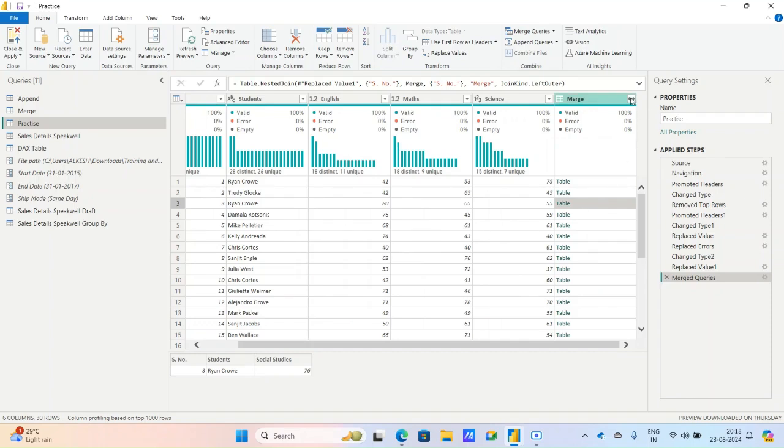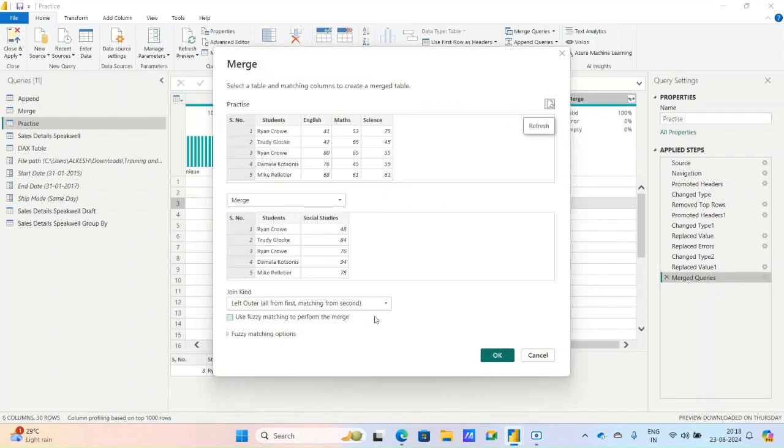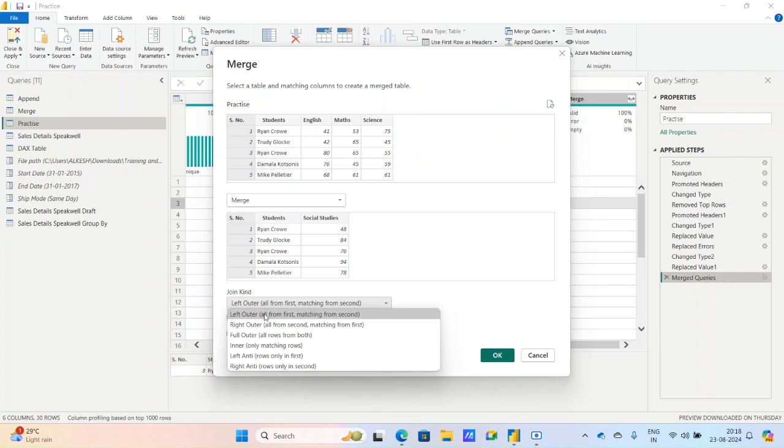For getting the marks, one thing I've just shown to you over here is the joins. These are the kinds of joins: left outer, right outer, full outer, inner, left anti and right anti. Now we will see left outer and the others, I've given one example. We will see in detail these three, how we can get it, and I will show you the other things in the chart itself.